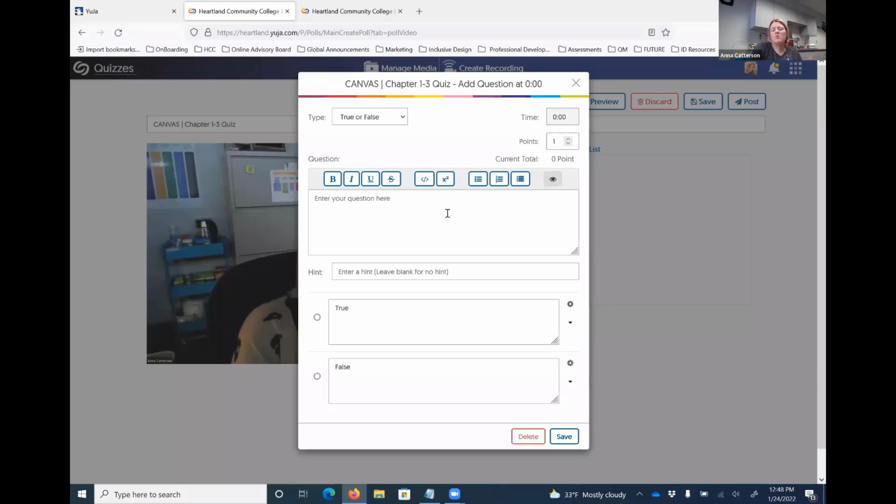Now there isn't an import feature, like if you have questions in Excel, for example, there's no way to really import them in a nice format. You really have to do some copy paste here. So here we put our question type in.